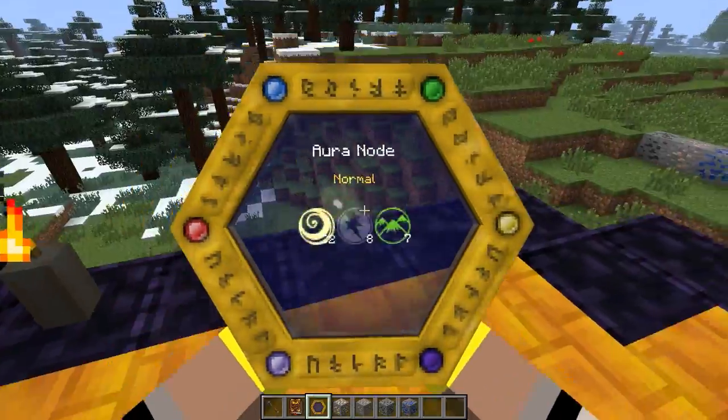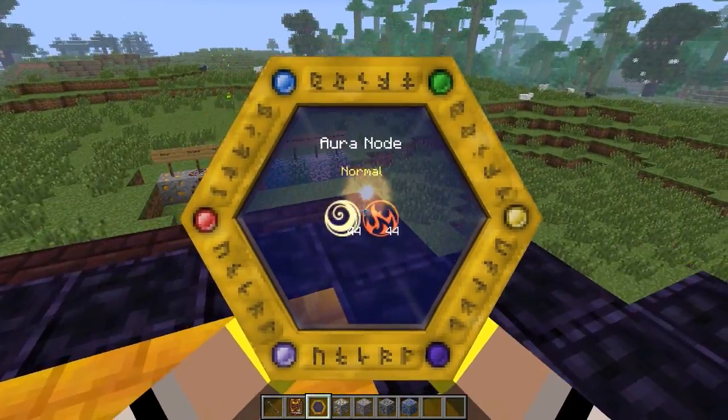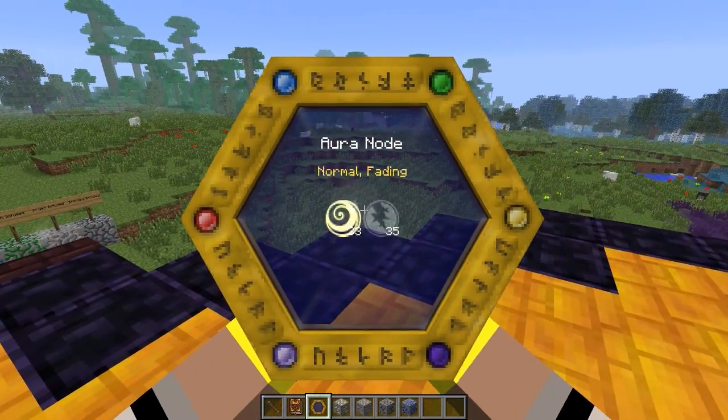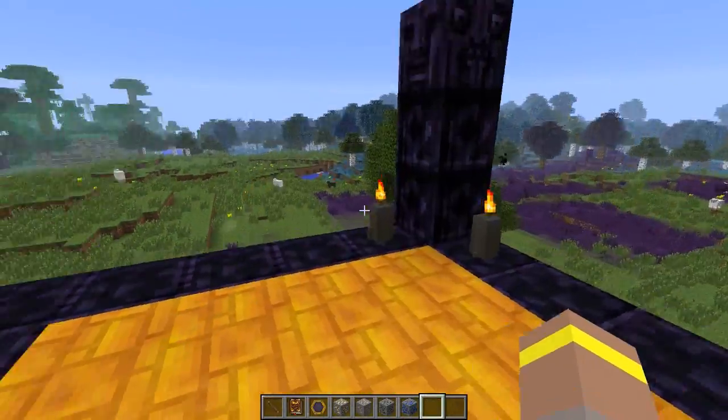Let's see if they're all normal. So we have normal, we have normal, we have normal, we have normal. Oh, that guy's very bright. Look at all that ignis. We have a normal fading. We have some normal, and we have normal. So we're actually quite lucky there.